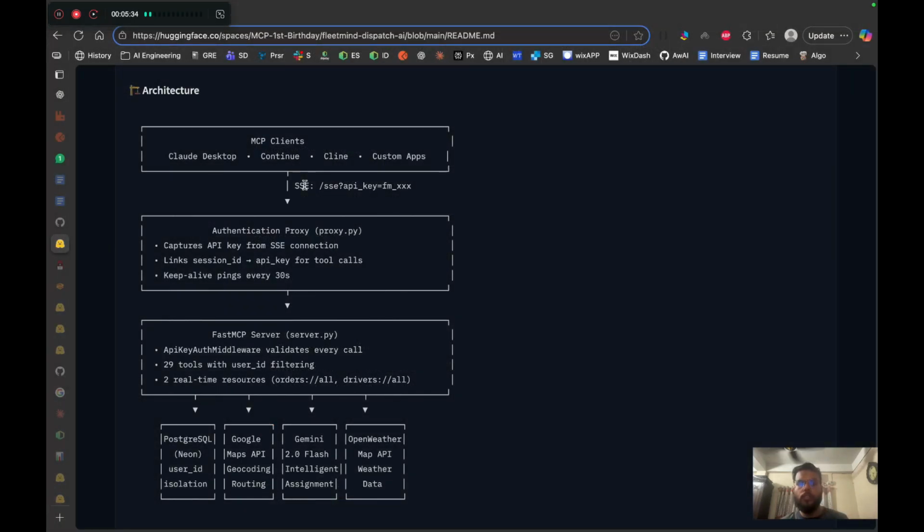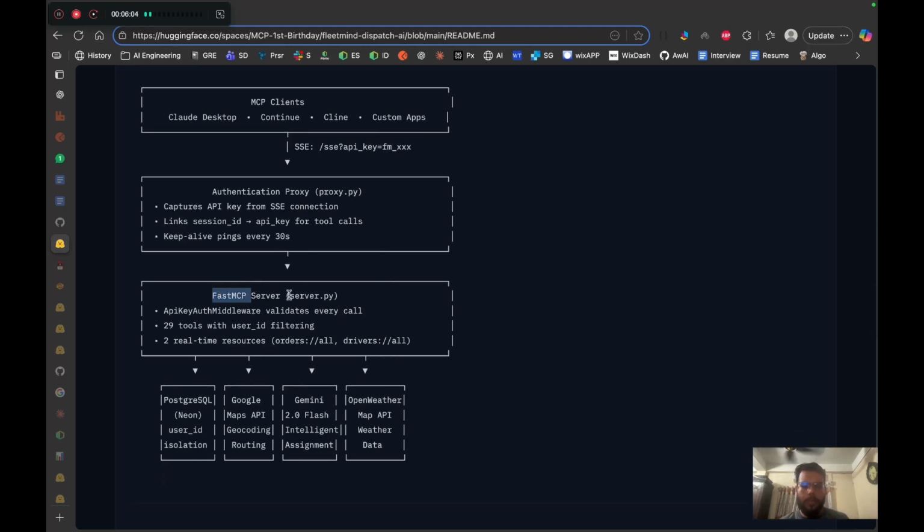Now, if we want to see the architecture from the top level, we can see the MCP clients are at the top layer that facilitates the communication between the server and the user. So first, when we provide the API key, we have our authentication proxy that helps establish the connection and always maintains a session ID to facilitate the multi-tenant architecture in the server.